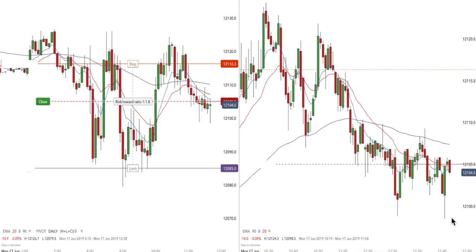Some people may look at this and go, wow, big rejection, big bullish bar. That's true, it is. But this is bigger. This big red bar here at the same level. Traders are selling here. They're selling, and as long as they're selling, they're going to beat the bulls who are trying to force the market higher.